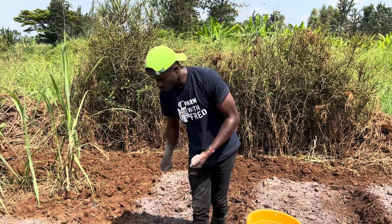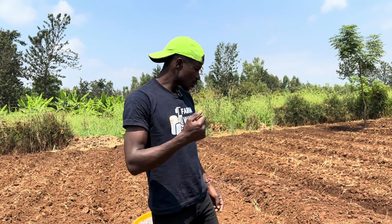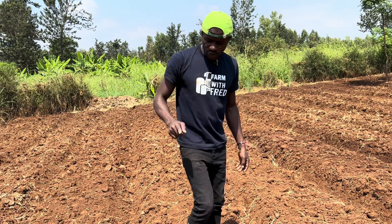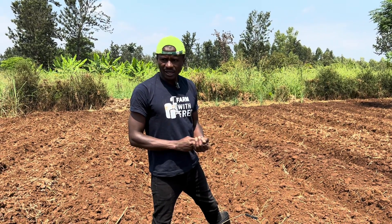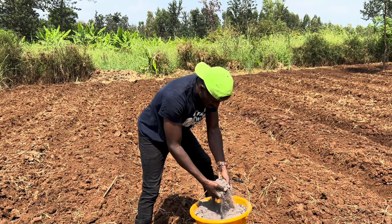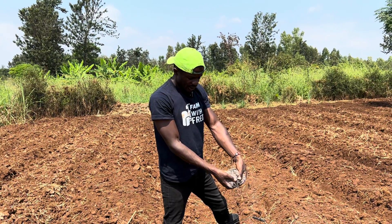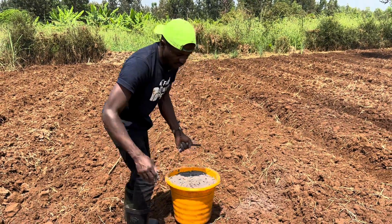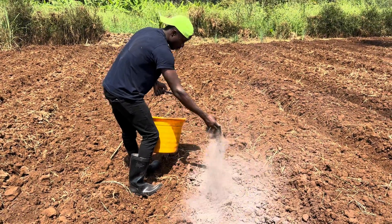I've been looking for manure, but it's late — I'm unable to apply manure at this level. Though if you have manure, this is the time to apply it when you're starting. With me, I have used a soil amendment — I bought a soil amendment, it's one of the best soil amendments in the market. I mixed it with wood husk, and this is among the products that I want to use and apply as my first soil dressing product on the soil. And this is how I'm doing it.